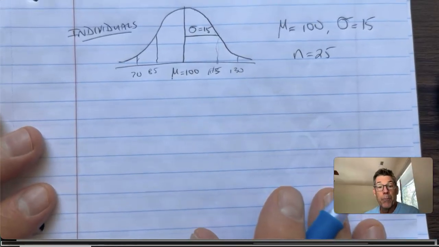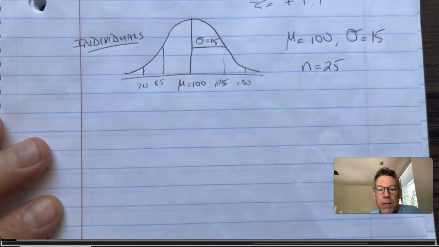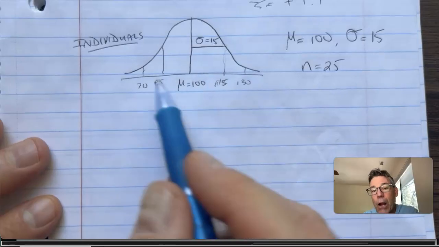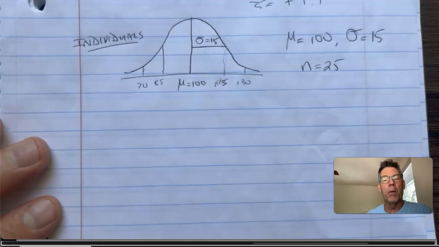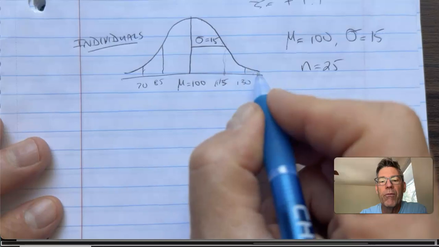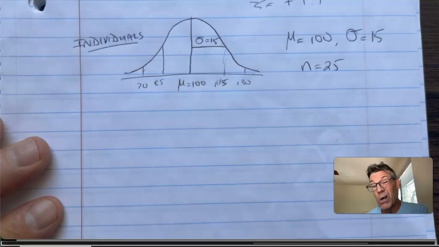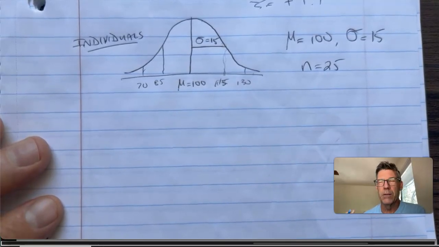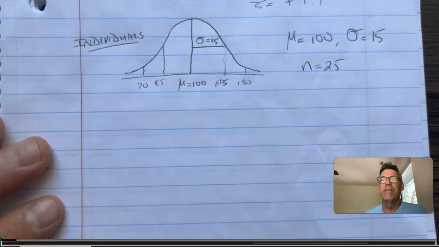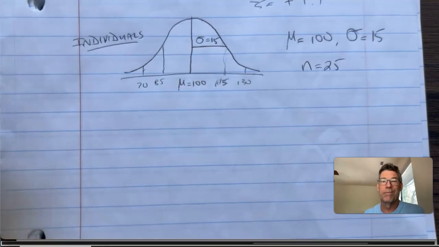Now, if I didn't do a sample of 25 and I just gave a smart pill to one person, I would look at their score and then I could compare it to this to see how unusual it was. So let's say I took one person, gave them the smart pill, and they ended up scoring a 135. That puts them way up here. It's a high score. It would be a z-score of 132 minus 100 divided by 15, so 32 divided by 15 would be 2 point something.